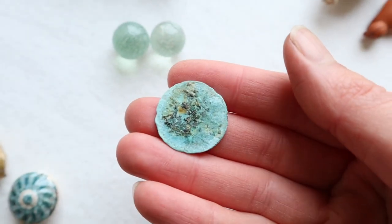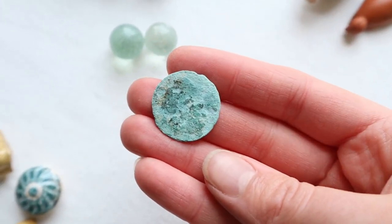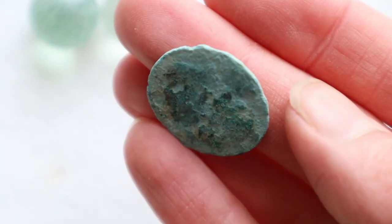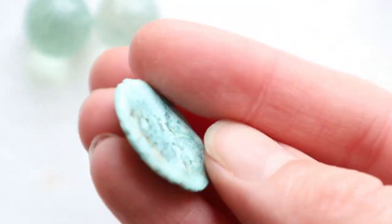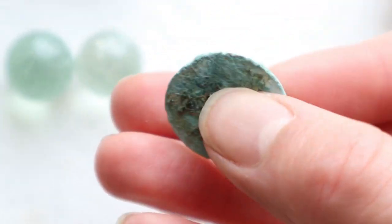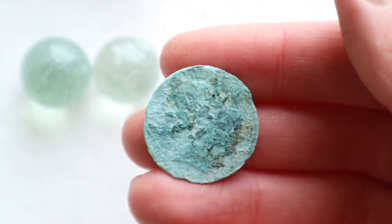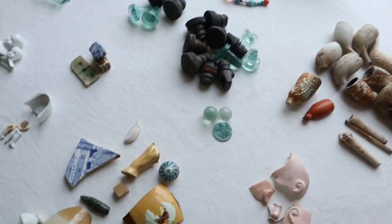This is a halfpenny, and it hasn't got Victoria's head on there, so it's probably Edward VII, someone like that. It's very corroded, but it is not Victoria's head. It would have been that way around, and the date would have been just down there, but you can't see it for love nor money, I'm afraid. For love nor hate, niece. But yeah, look, you can kind of see a bloke's head on there, looking to the right. So yeah, it fits in with the theory that this is a turn of the century dump.